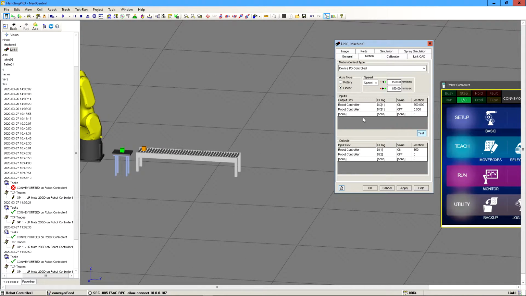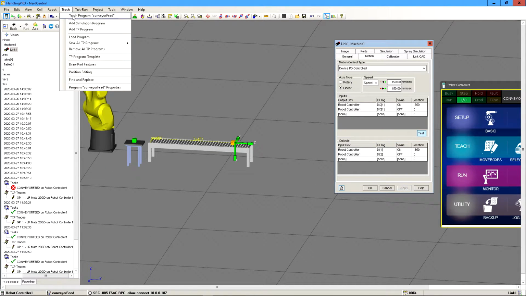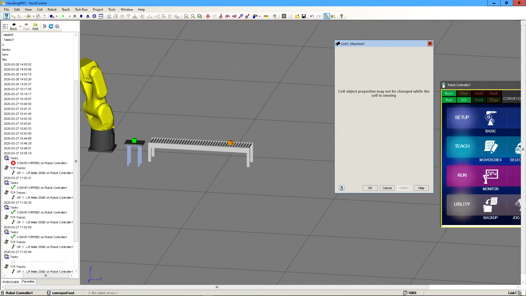So the easiest way to do this that I found was to just move this part over here instead. So this is at 650 mark. Around 650. I mean, it doesn't have to be perfect. And then we're just gonna make this negative. And we're gonna make this negative. And we're gonna hit apply, and now we're gonna run it. And there we go. And then it picks up the piece when it stops. Oh, it's floating off. We'll fix that. And then it goes back.